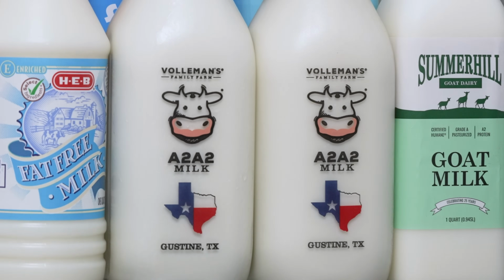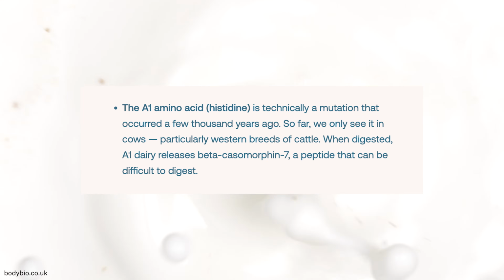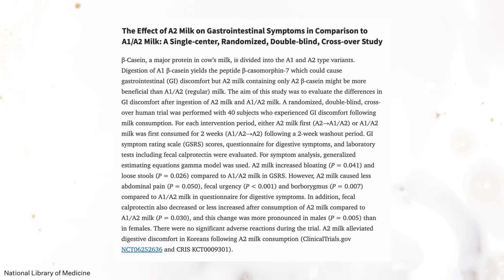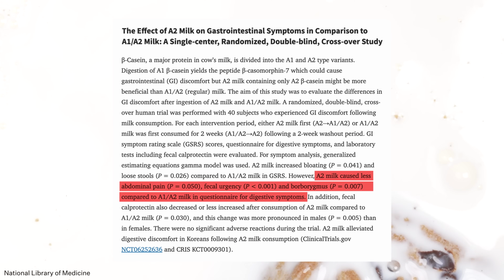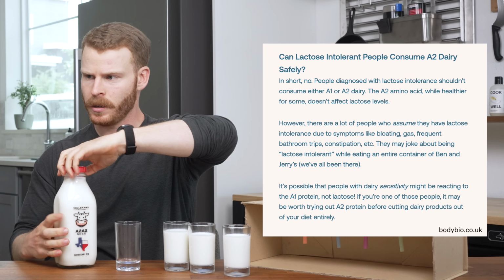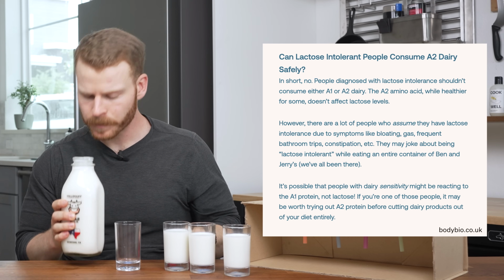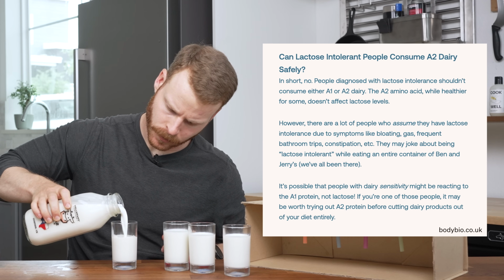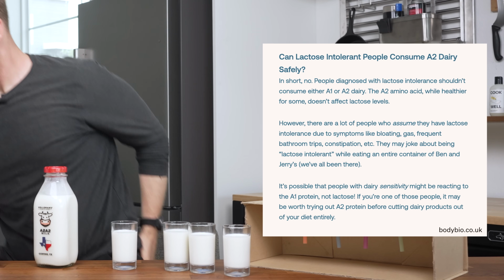And the reason why A2 protein is starting to become labeled on the milk is that there are some studies that have shown that A1 beta casein can be difficult for some people to digest, while milk with only A2 beta casein may be better tolerated by certain individuals. Now, a quick caveat, this has nothing to do with lactose intolerance because lactose is the sugar in milk, not the protein. But if you are someone who is not lactose intolerant, but still has some digestive discomfort when you drink or cook with milk and other dairy products, A2 milk may be worth giving a try.